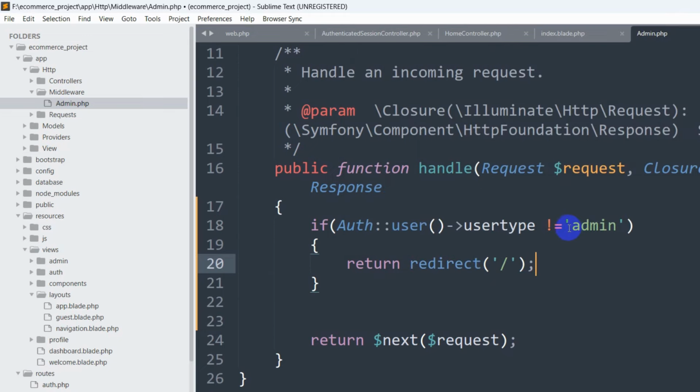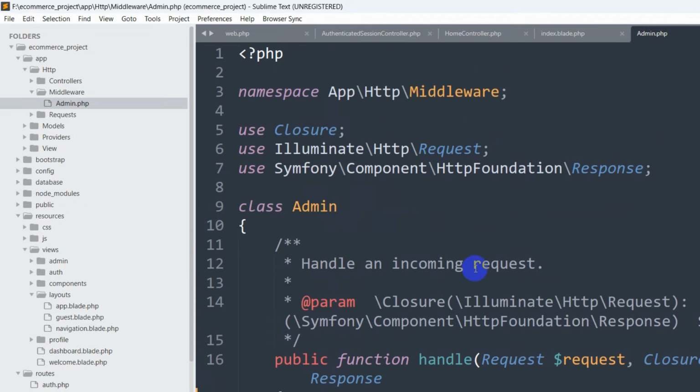And if the user type is admin, then it will just let the admin go to any page they want. But if the user type is not admin, it means user, it will send the user to the root view.